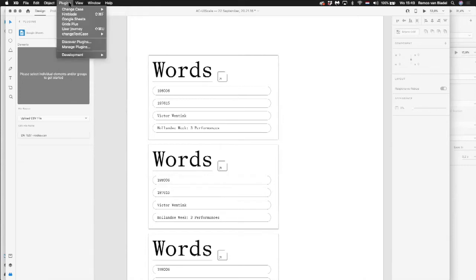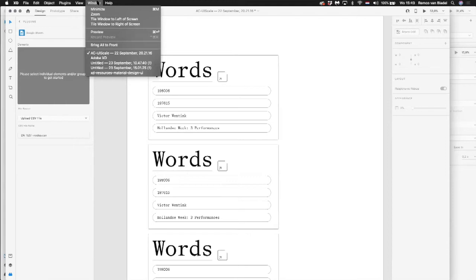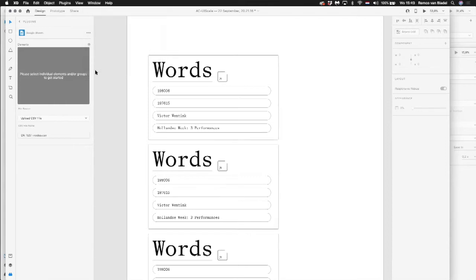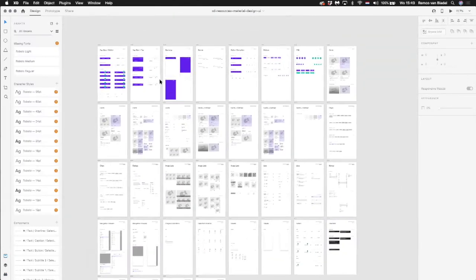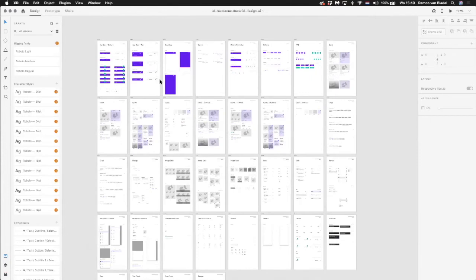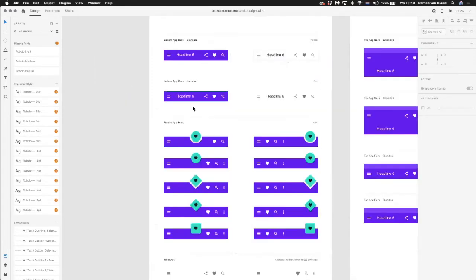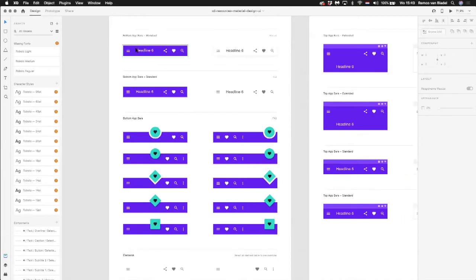also in these plugin sections where you can discover, you can also find a lot of good assets that sometimes can be useful. Because if you do a proper platform and you build it professionally, this is kind of the mood board. This is kind of what you're looking at.